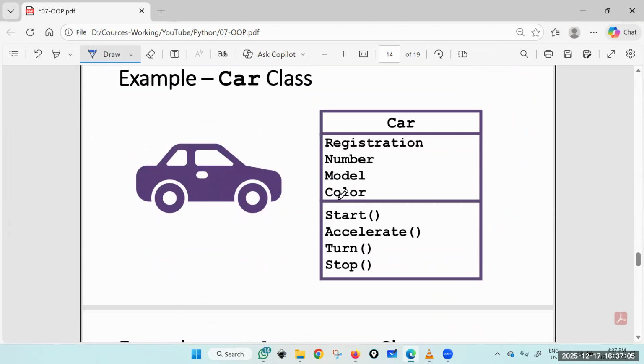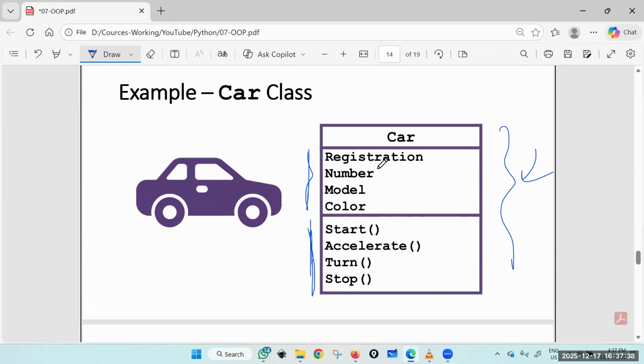So this is another example, a car class. Say registration number, model, color, current fuel capacity, current mileage. Those are the attributes of a car. As I already mentioned, maybe start, stop, turn, accelerate, brake. Those are the behaviors. Anyway, this is just a more conceptual, story-like example, right? But this is more practical.